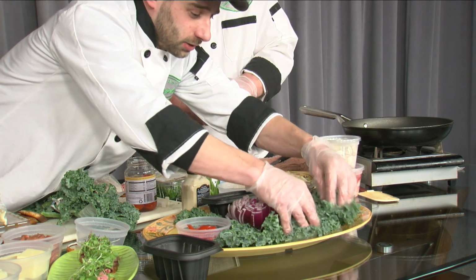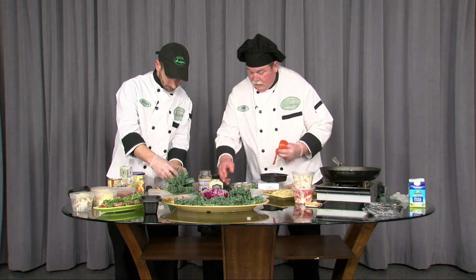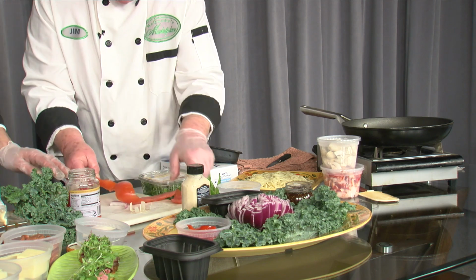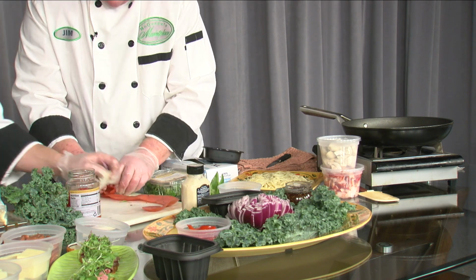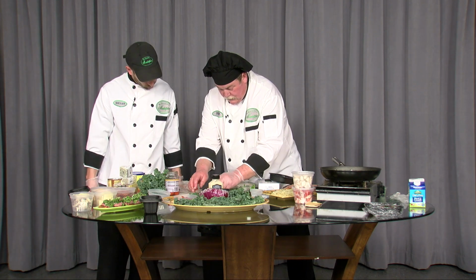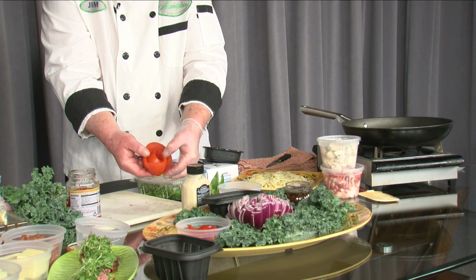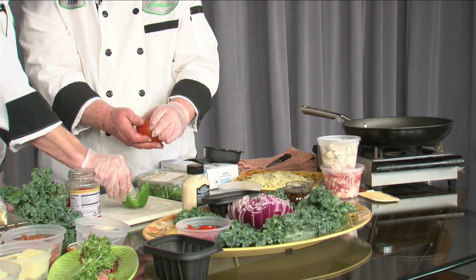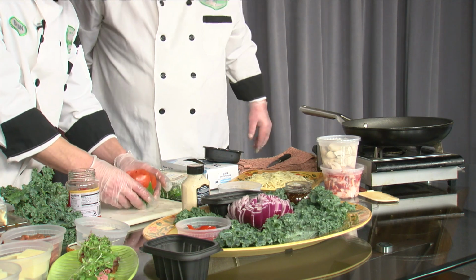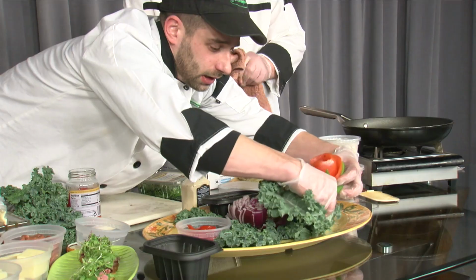The tomato rose I learned from you, Jim. Then the bottom of the tomato makes the bottom. Where would you like that, Brian? You're going to put it right in your thing? I put it right in that little pepper holder he already made for it earlier. And now he's got a beautiful little flower that we're going to put right on our board. I'm going to move my last piece of kale, and we're going to set that right here.